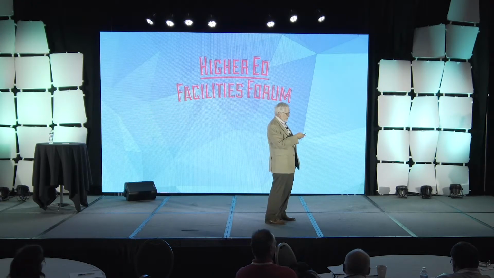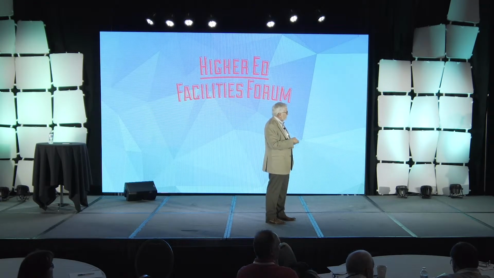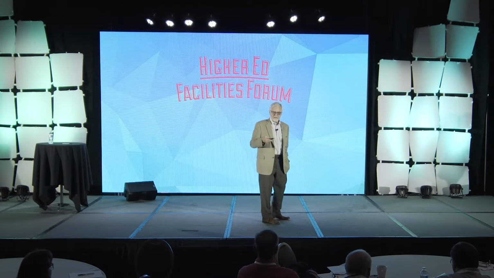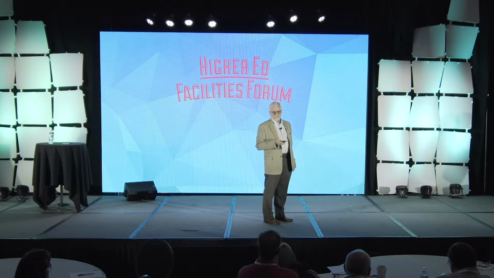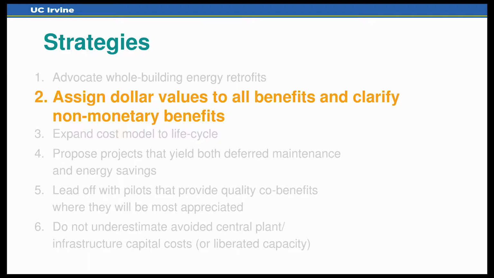What this does, when you do these things all together as a synergistic, optimized collection, a whole building retrofit, or a whole building design concept in the case of a new building, on our retrofit projects, we've achieved 61% energy reduction. 61%. Way more than we ever thought was possible. It's because of the synergies of having a whole building retrofit concept. Assign dollar values to everything you can, and try to clarify the things you can't assign dollar values to.